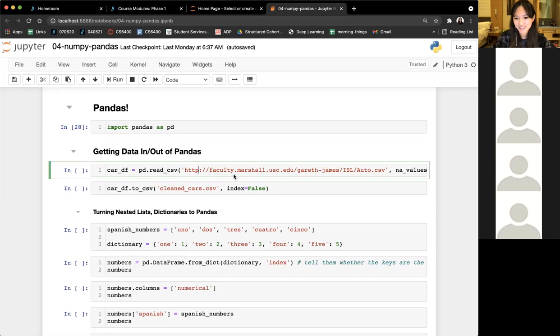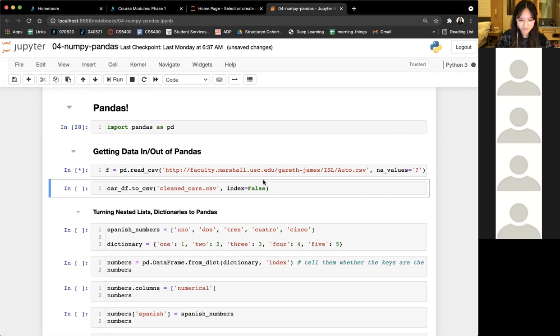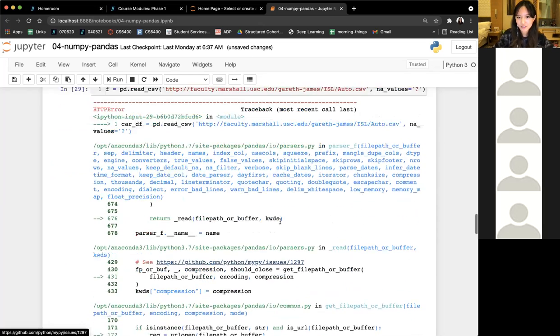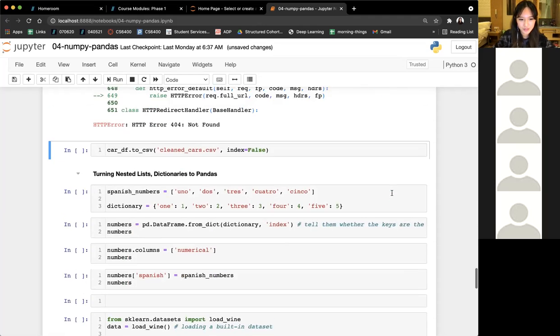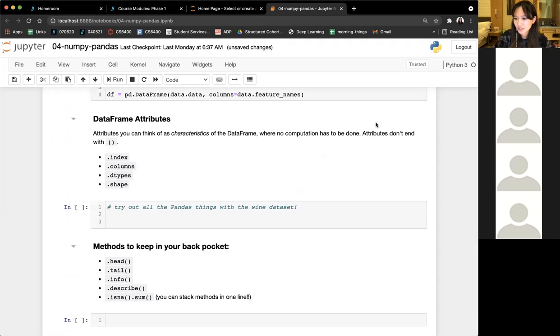As you can see here, I hope that this one still works. I think there might be a time where this stopped working, but this used to point to a CSV file online. I hope this works. I think the last time I tried it, it didn't. Let's see. Okay, so that one didn't work. As another example, hold on. Let me just pull something up super quick.